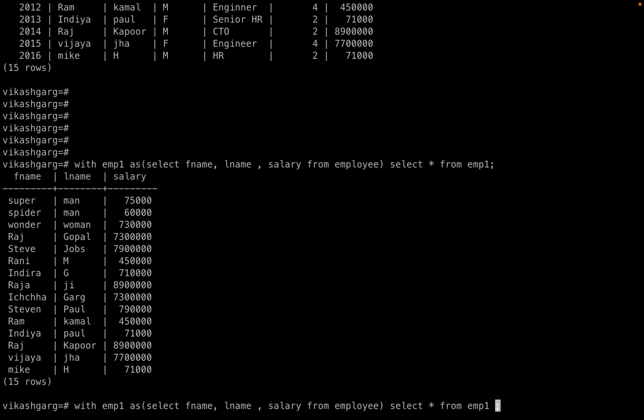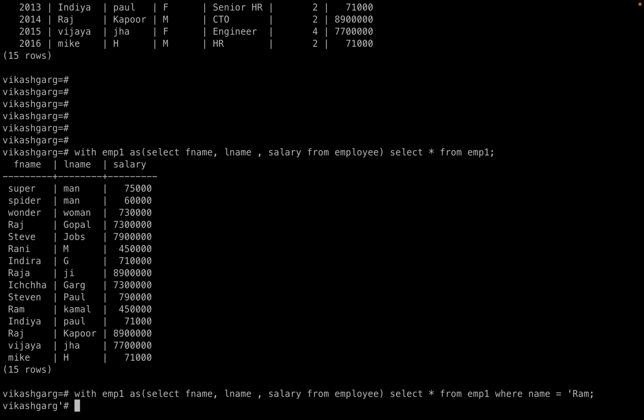Suppose I can do a where clause also, where name is equal to, let's say, Ram. Sorry, I messed up.